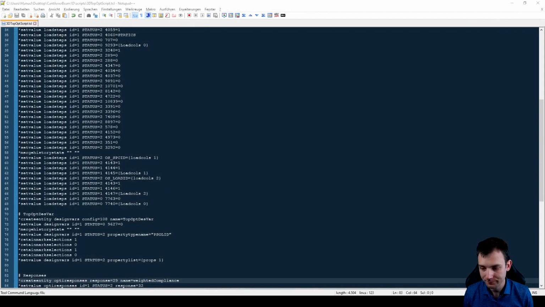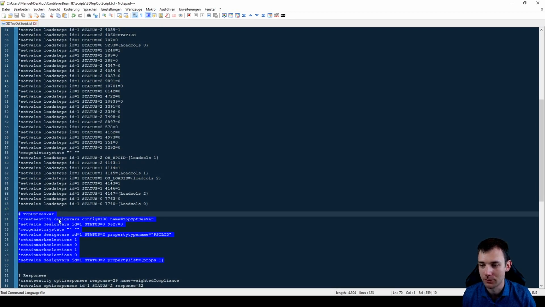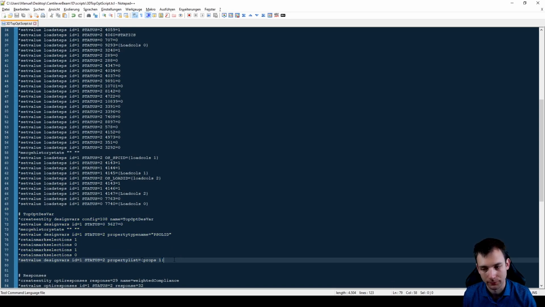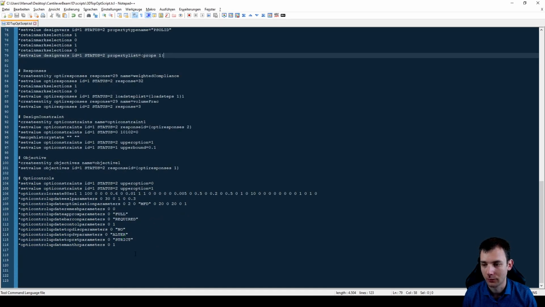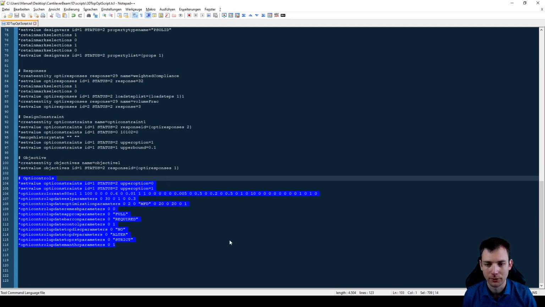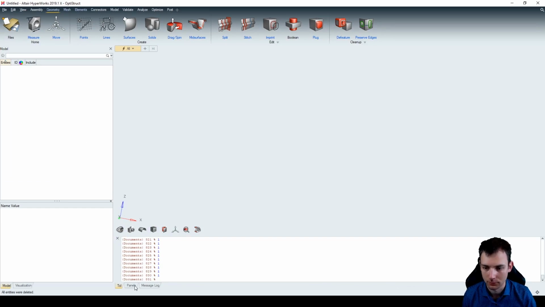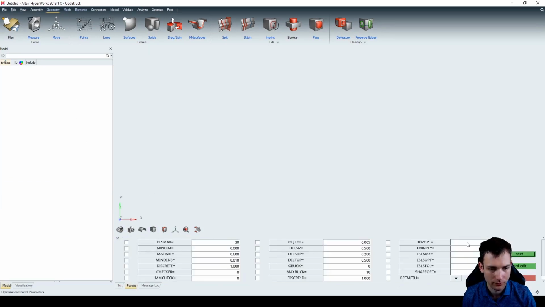But I have to tell you, going back to the script, I had missed the topology optimization desvar, which is now part of the script. Don't worry if you downloaded it from the description, it's there. And also the opti controls, which you can set up in HyperWorks right here. Let me just quickly show that. Optimization, opti controls. I changed that we have 100 iterations max, and also the discrete value to 1, so that you get a more discrete topology optimization result.